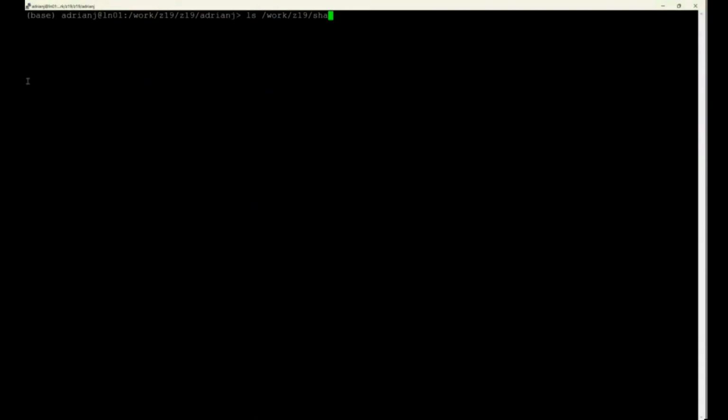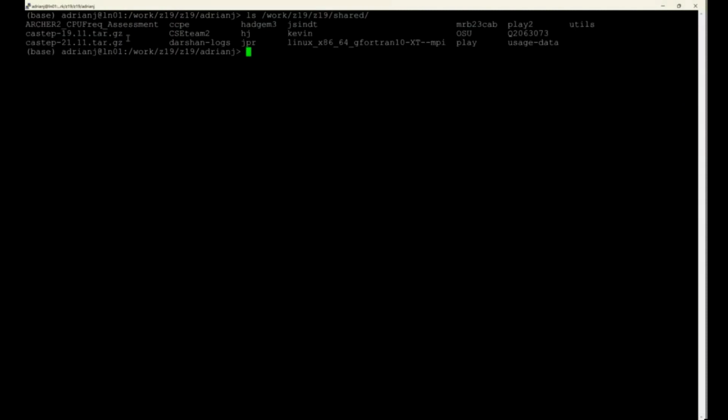But we'll also see a shared directory at the higher level, 2 directories in, which I can put things in which can be shared just inside my Z19 project as well. So in case you're wondering why we have this directory structure where we have multiple directories with the same name for the project, it's so we can set up this internal, external sharing approach for different things.